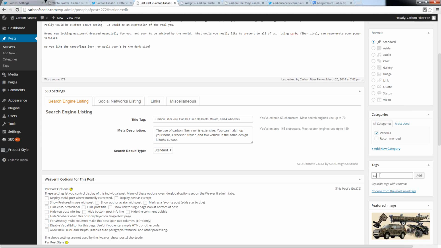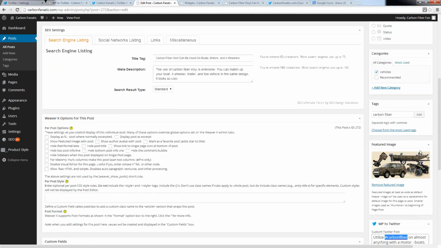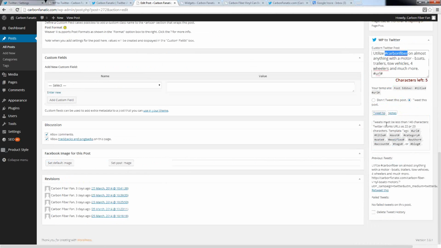So I could have put in a tag here, carbon fiber, and it would have converted this, it would have removed the space and turned it into this particular hashtag. So you could use that to automatically create hashtags for you.